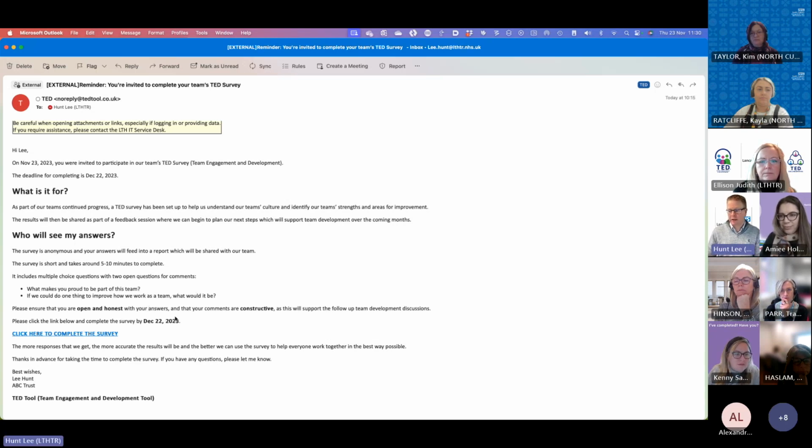Other new things that we've added in there, it highlights the deadline date, just a small cosmetic tweak, but it makes it really clear to team members when they need to fill this in by. They get their own unique survey link in there. And then the brand new bit is, before, it wasn't pulling the team leader name through. So I've set up this TED, so it's pulling through who set it up. It has your trust name, so it will show your team leader's name who set that up.